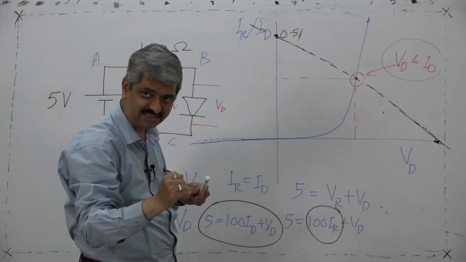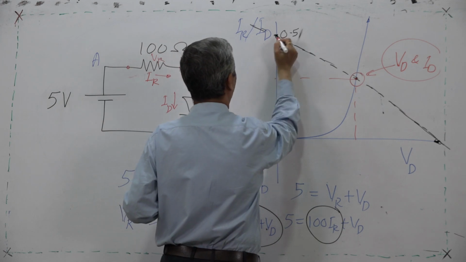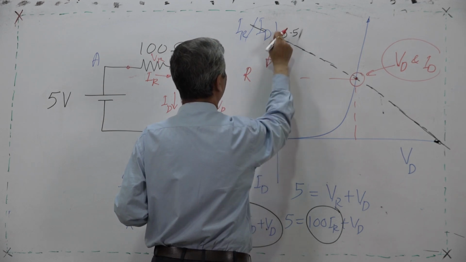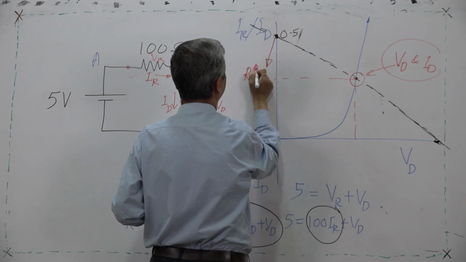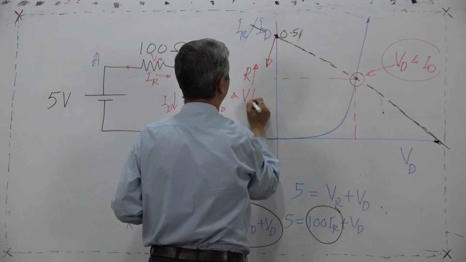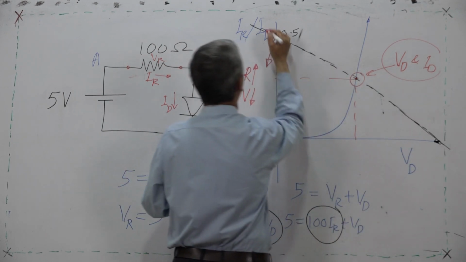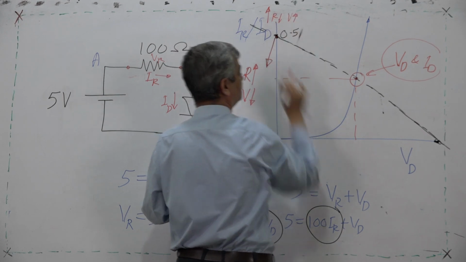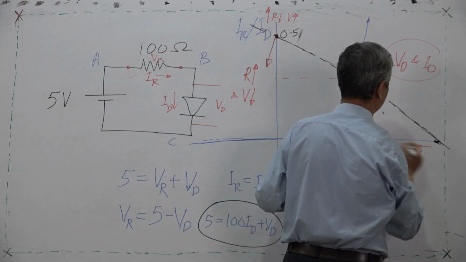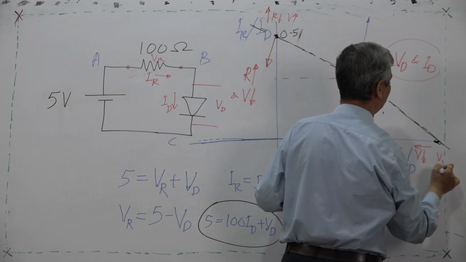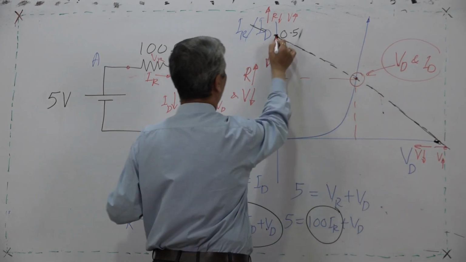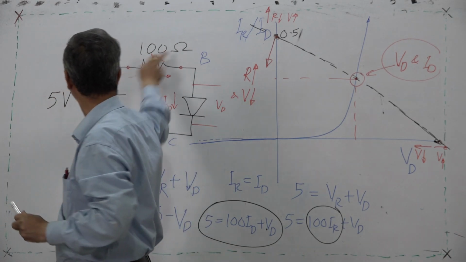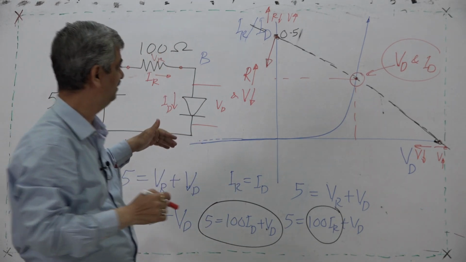If you increase resistance, this point will move on this side if R is increased and V is reduced, and this point will move on this side if the reverse effect, R is decreased and V is increased. This point will move on this side if voltage source V is increased, and on the other side if V is decreased. So, both these points will change depending upon voltage source V and resistance R, and that will make the point like this.